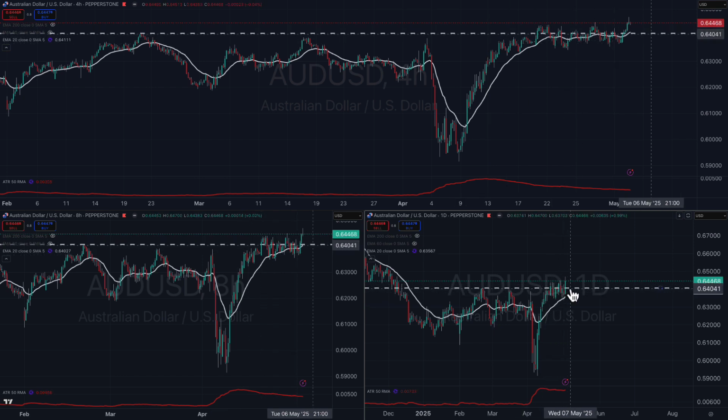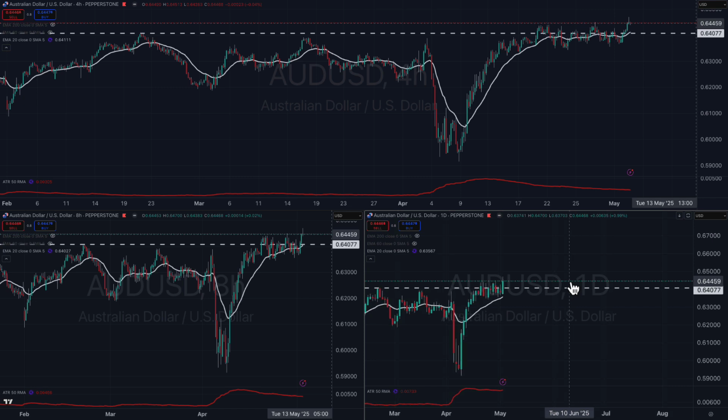And what we're looking to do here is, it does look like the momentum is to the upside. Obviously, there's a lot of negative sentiment towards the dollar. And it is a case of looking for long opportunities above this level and short opportunities below this level. And at the end of last week, we had a long opportunity present itself.